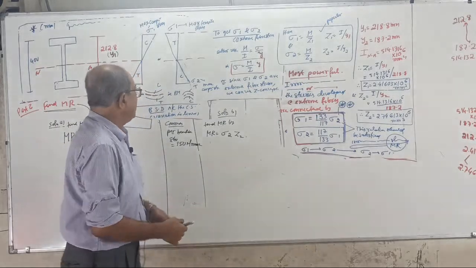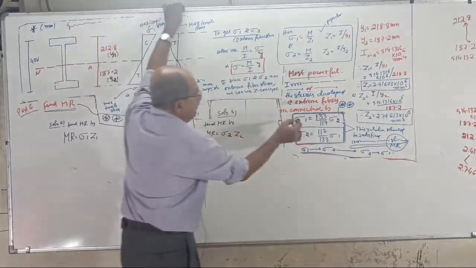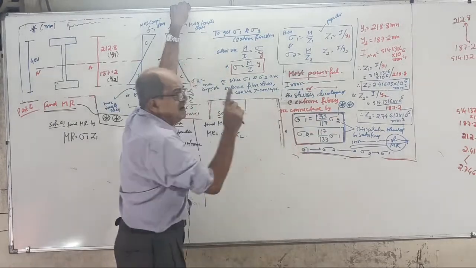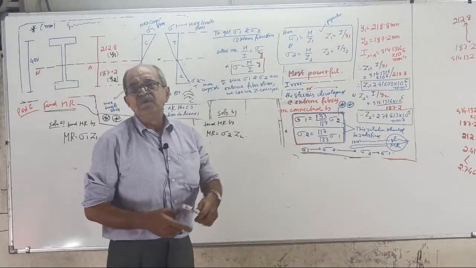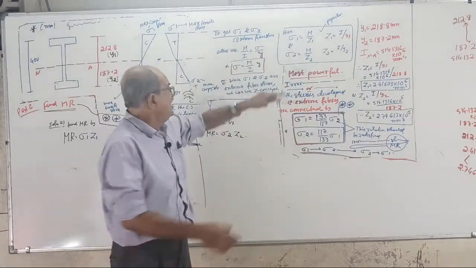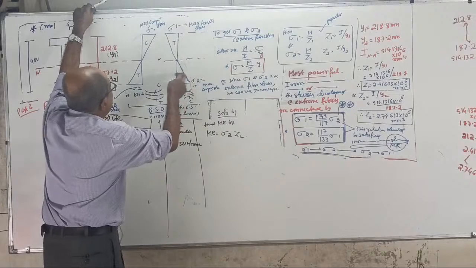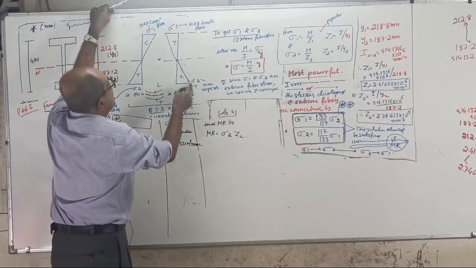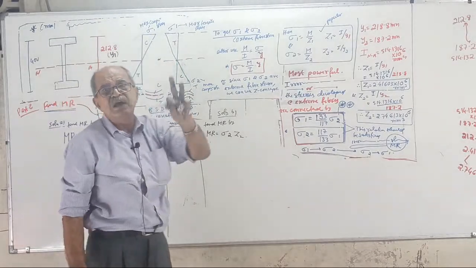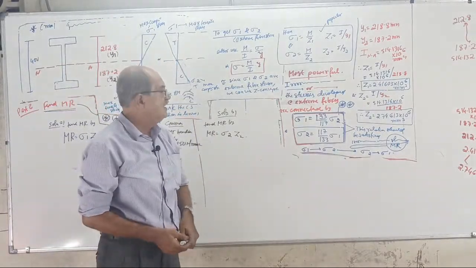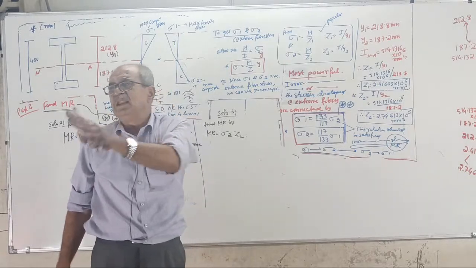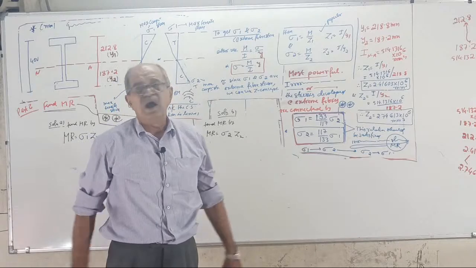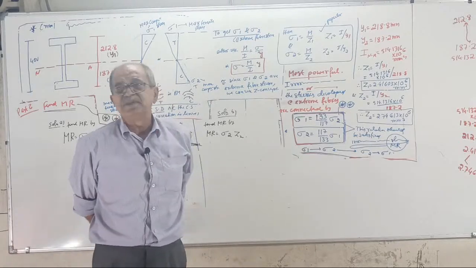Now, see correctly. Sigma 1 is 133 by 117 of sigma 2, means sigma 1 is more. In this example, I will give one series of homework where it is inverted. Means I will see that the neutral axis will shift further upward. Then sigma 2 will come more than sigma 1. Full homework I will give you. Work out that question. Okay. Therefore, neither in the AC room nor in this room should the bill exceed 150.